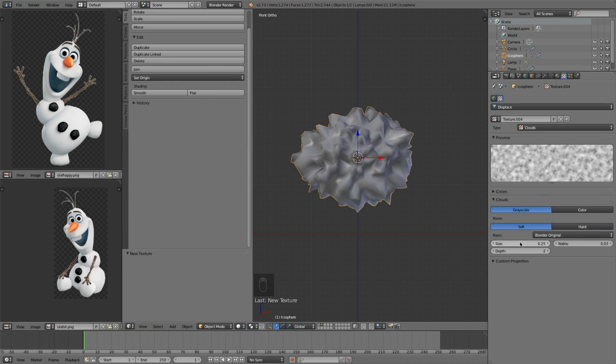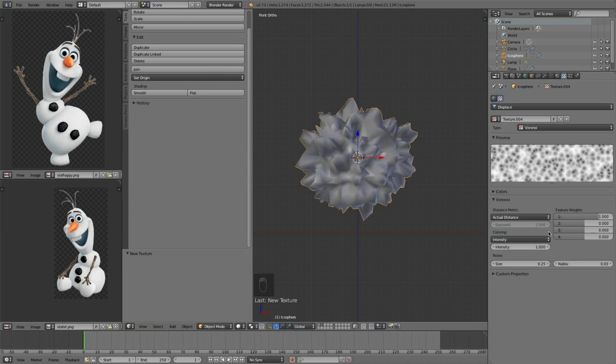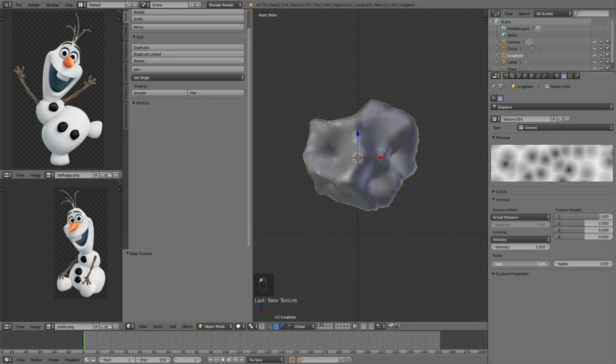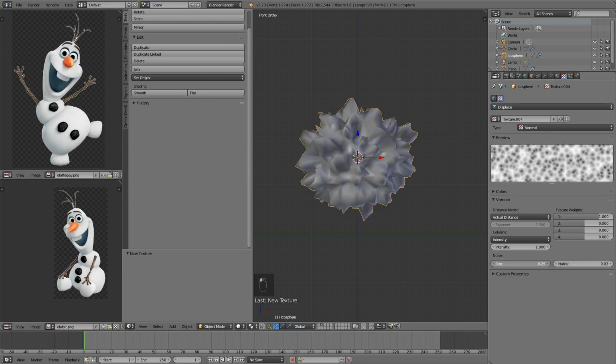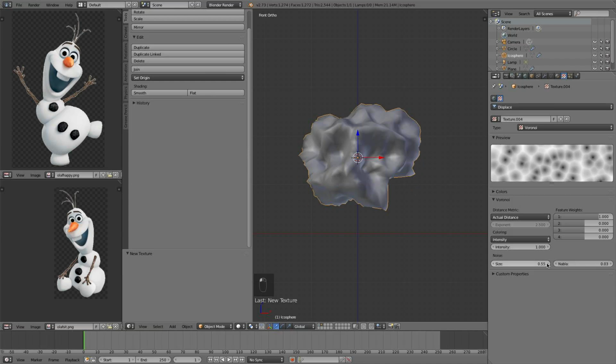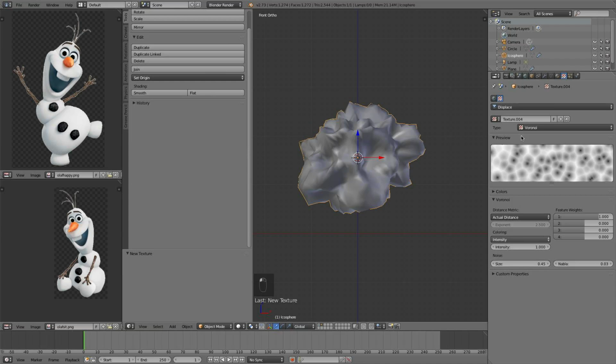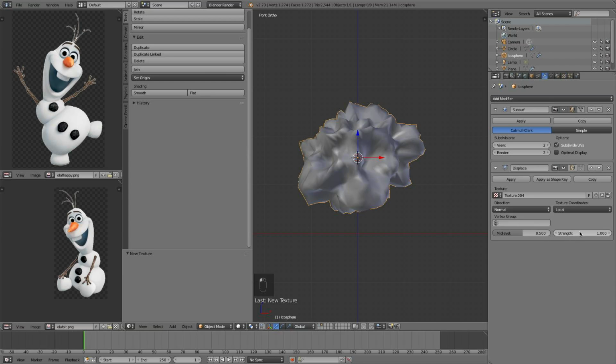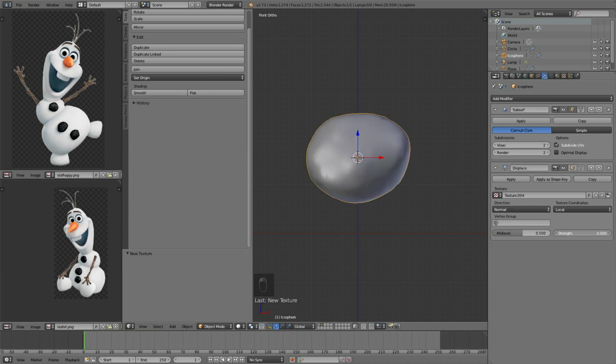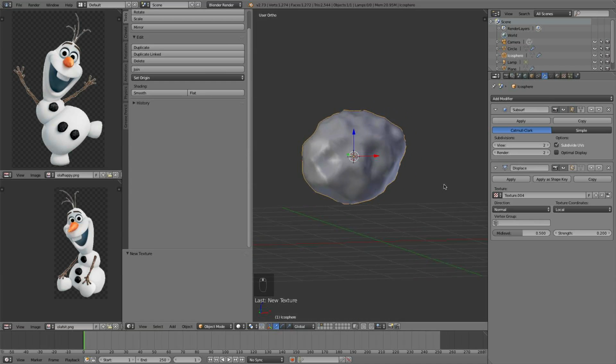And we're going to do, let me see. Well, no, not clouds. In this case, we might want Voronoi, because this is going to be more of a harsh edge. So let's do Voronoi, yeah, I think that's how you pronounce it. Turn it up a little bit, and let's change the strength to be a little less. Yeah, something like that. It's kind of good.